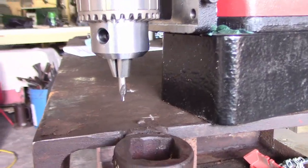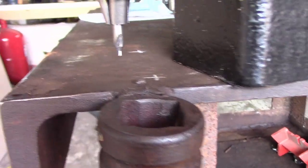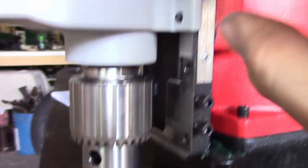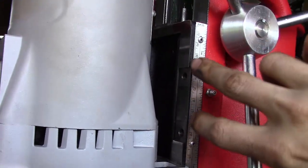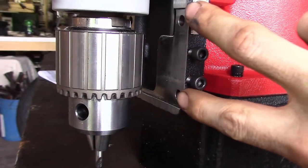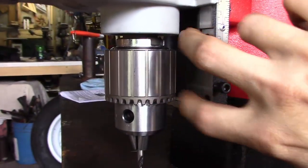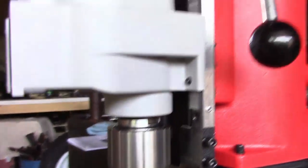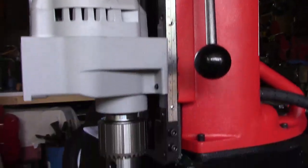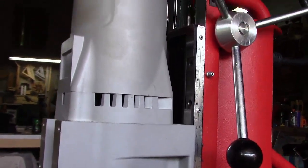Okay, I was going to show something really quick. This right here is all the way down on this stem. If you notice, I'm still about 1 inch from getting to the base plate. So the cool thing about this is this gib frame right here, if you notice, there's 2 holes right here. There's another 2 right here where the drill's already mounted, and then it's got one below it, 2 holes right here. So you've got 3 choices, as I said earlier, to mount this. So I'm going to have to move this down here. I imagine they put it there for shipping. It could have been anywhere, honestly, but if you notice, it's a lot more compact, I believe, and the chuck wouldn't be into the table when it was all the way down. So just a small little thing, but we had to take care of it.